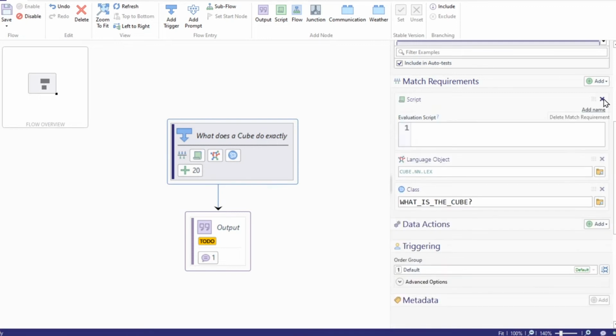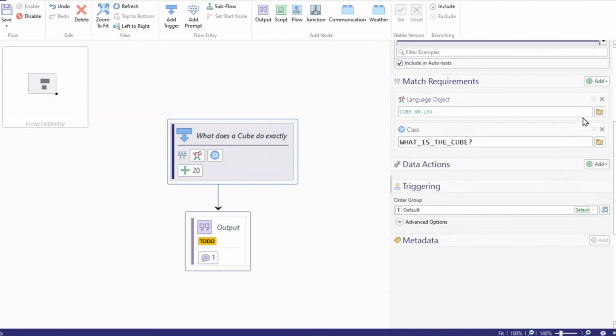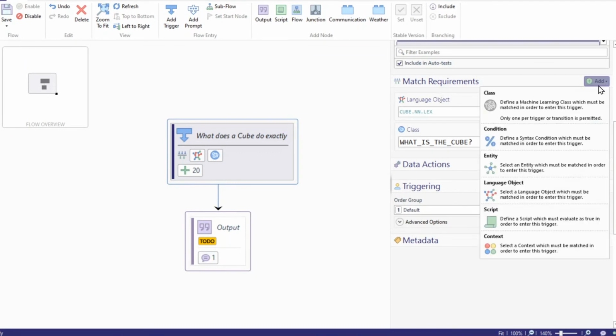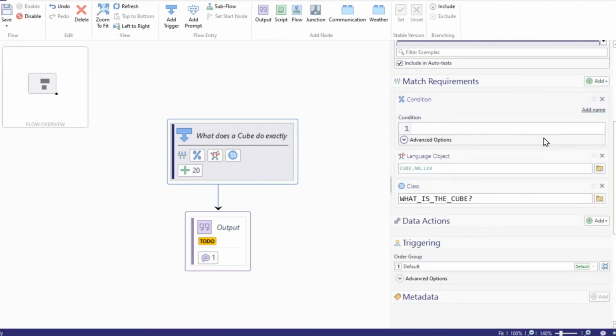When you have more than one match requirement on your trigger or on your transition, as you've seen, when I add in something new, they just go on top, right? So they pile up in the order that I add them. Maybe it turns out that for maintenance and optimization, there's a particular match requirement that you want on top because you use it more. Then you can reorganize them. You can drag and drop them and place them in the order that you find most relevant inside your project. So maybe you prefer to have the language condition on top because that's the one you touch the most. You can move them around to your liking.